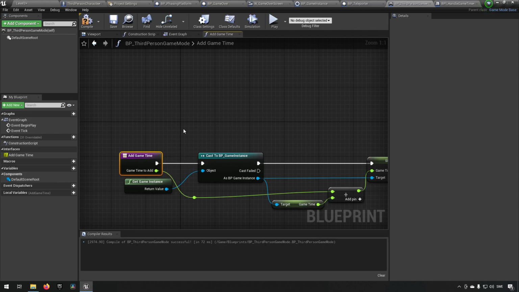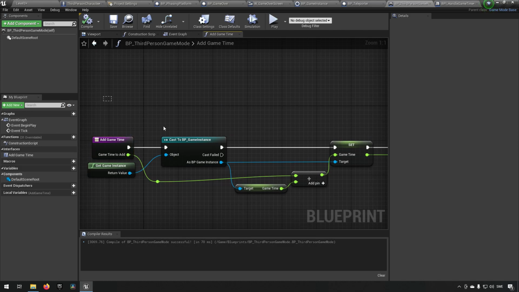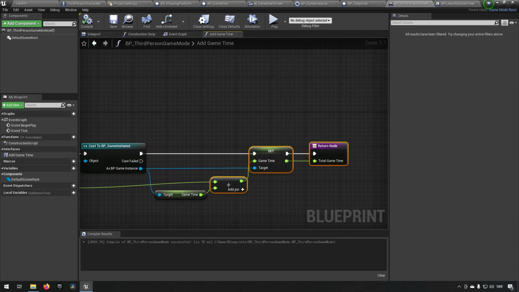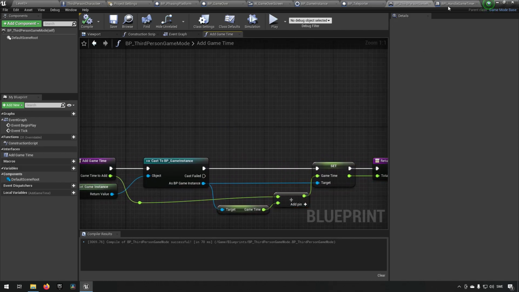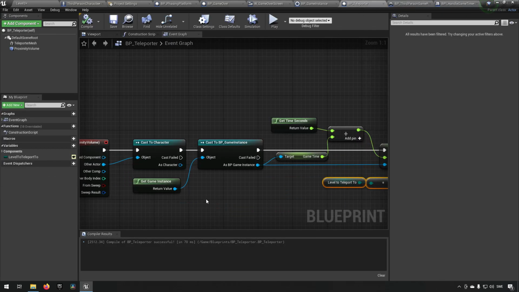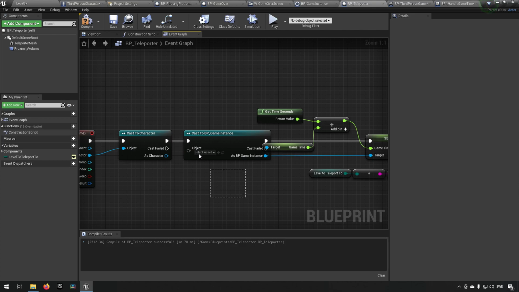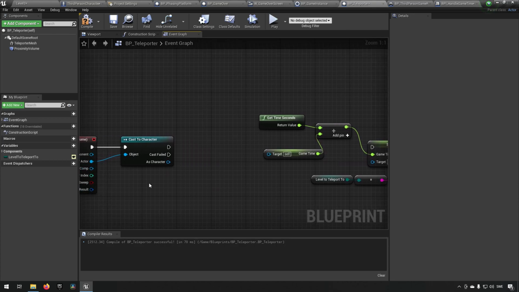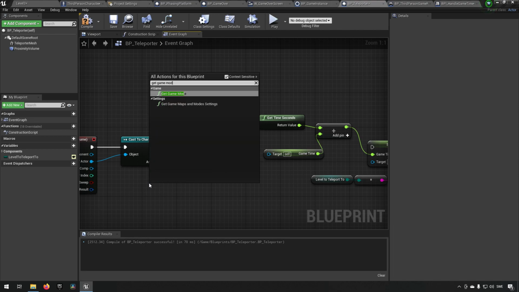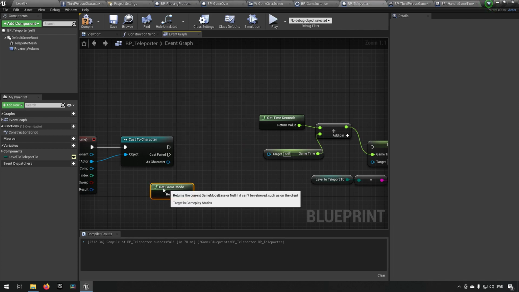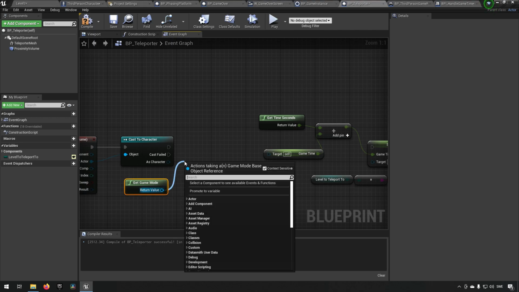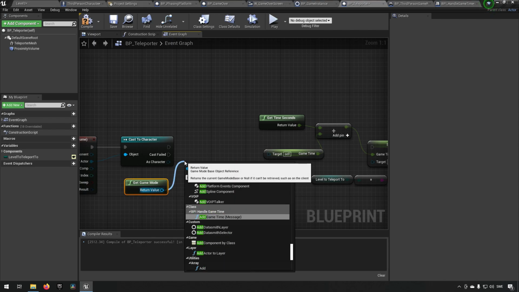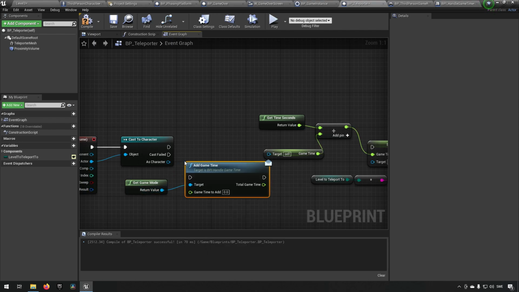So now the benefit is that we have created an interface, so we know that this will be handled in all the game modes that actually can handle it. If we go back to our teleporter now, we remove our game instance, we remove the cast of the game instance, and instead we do a get game mode. And what we do here is we say add game time.